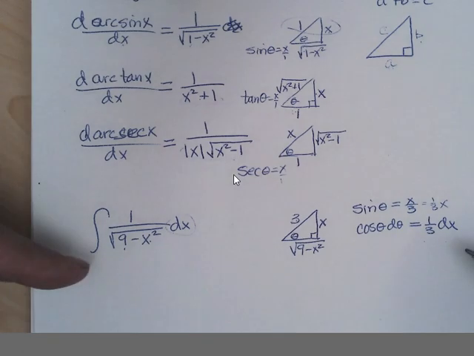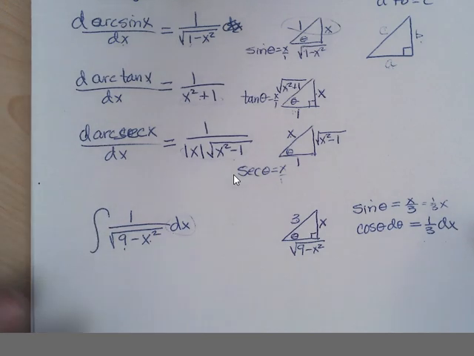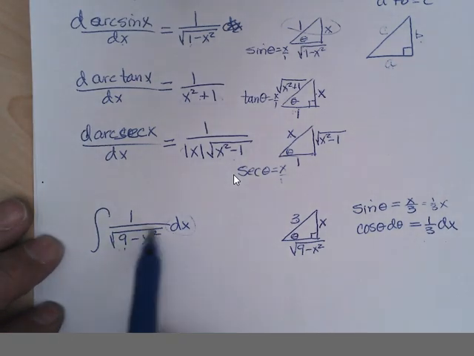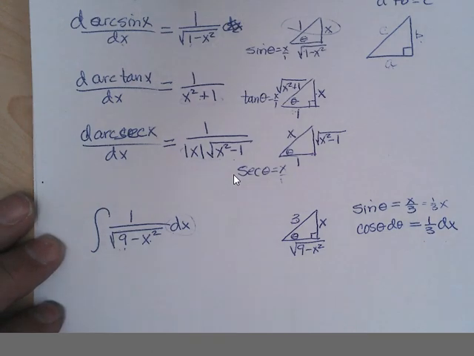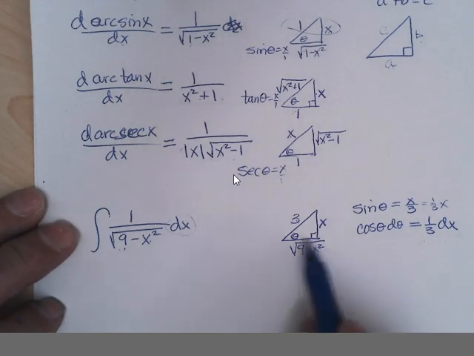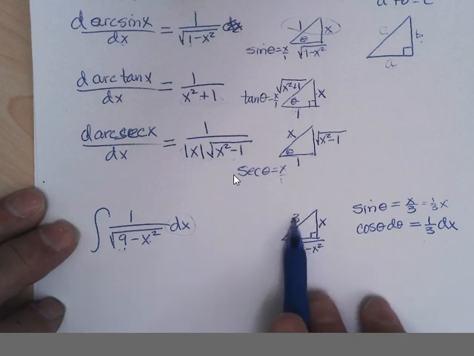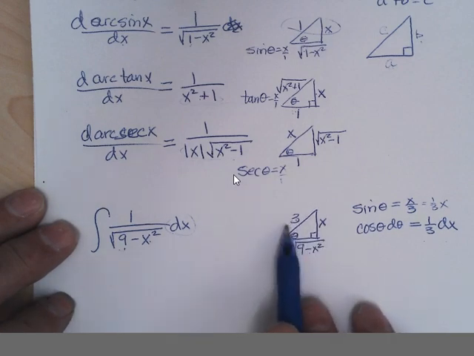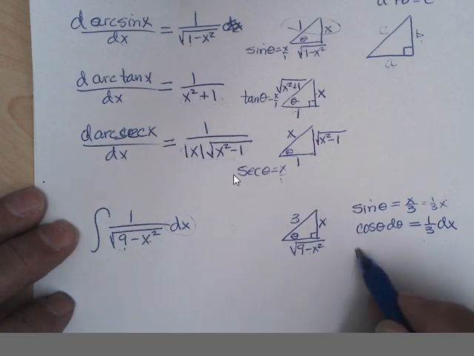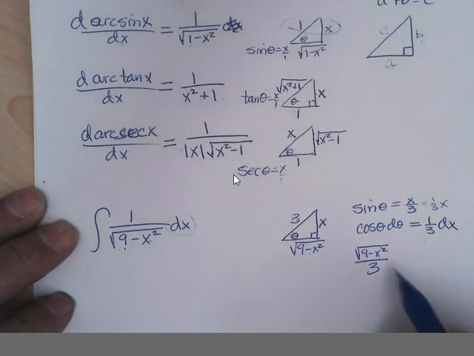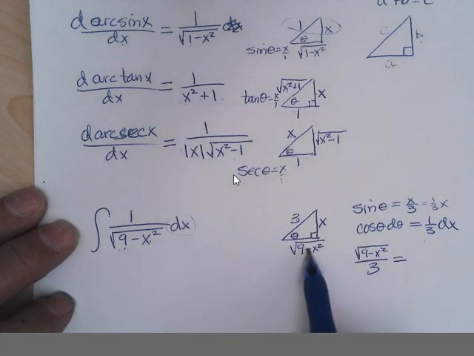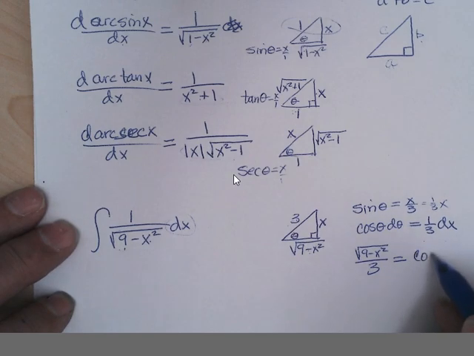Now that's where we normally stop when we're doing u sub, but in trig sub we also have this mess. The whole reason we're doing this is because of this square root mess. We want an expression for it, and so I'm going to use it in relationship to the easiest side, and it looks like it's the 3. So I'm going to say the square root of 9 minus x squared over 3 is which trig function? Well, that's adjacent. That's the hypotenuse. Adjacent over hypotenuse is the cosine of the angle.